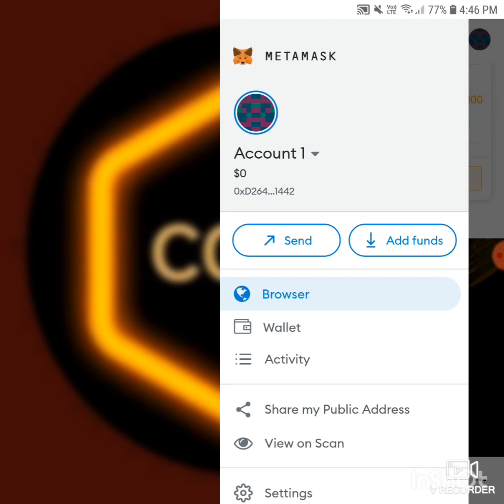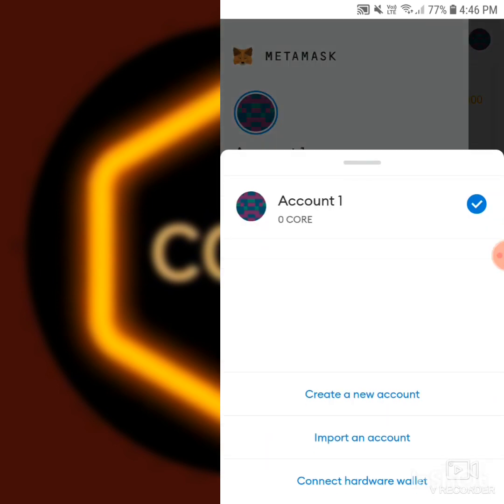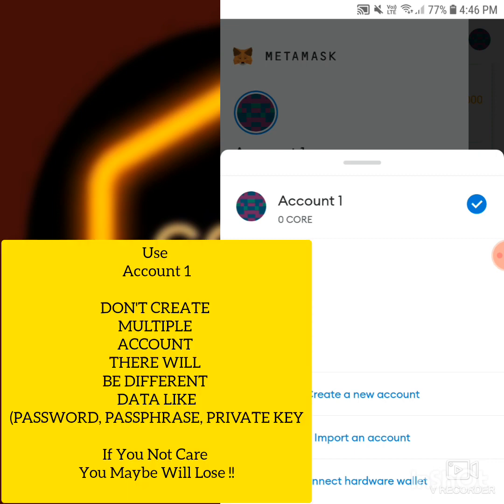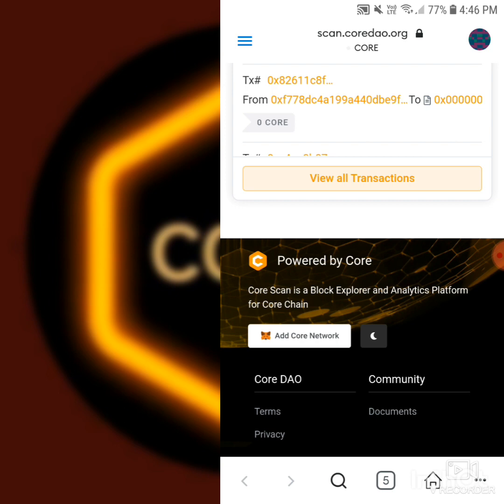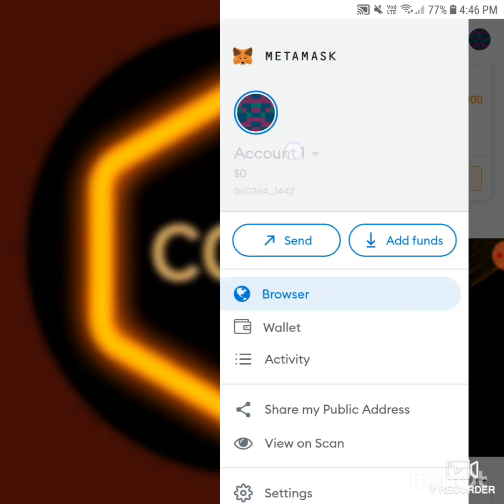And one more thing here, friend, don't create any other accounts, only use a single account. Don't create any other account, because recently we have seen there is no option to receive free cash. So if you create another account, it may be risky for you, so be careful.